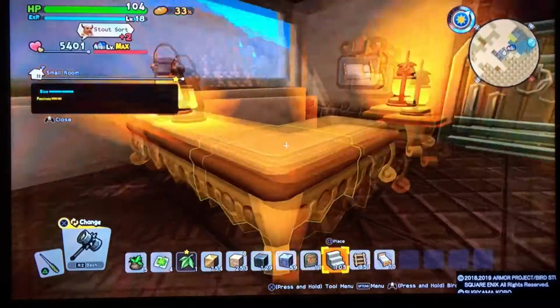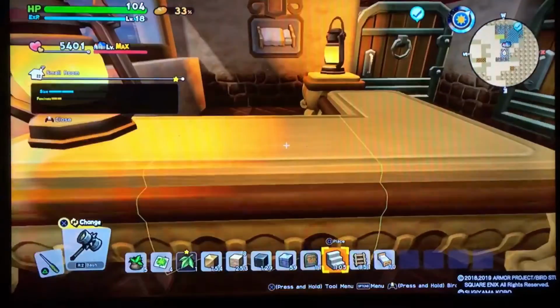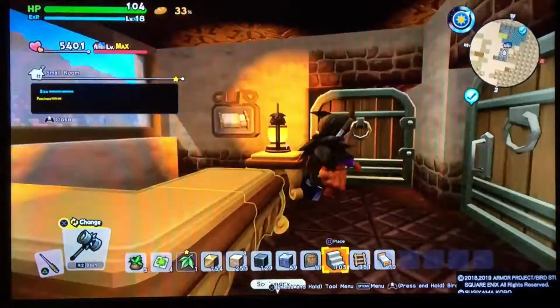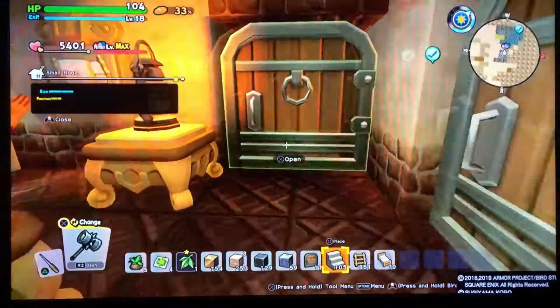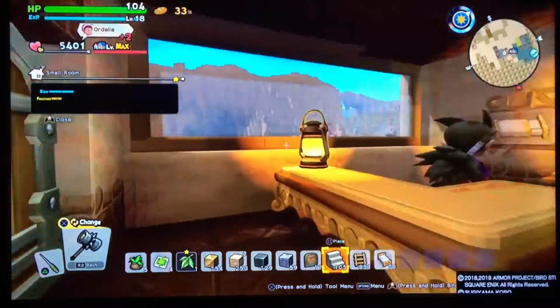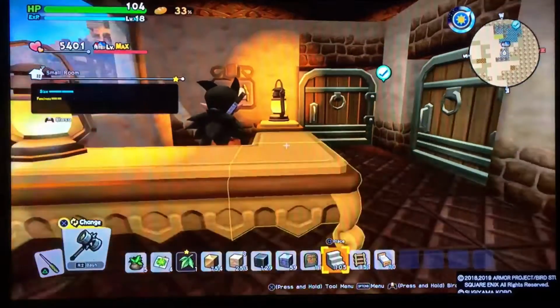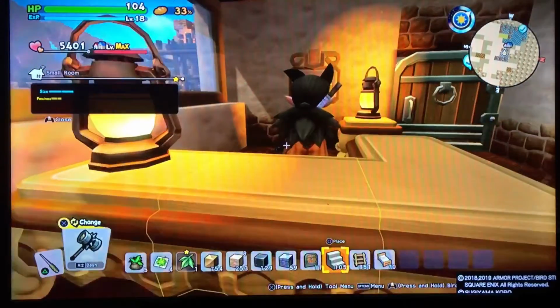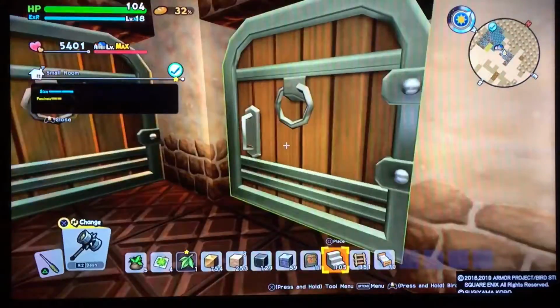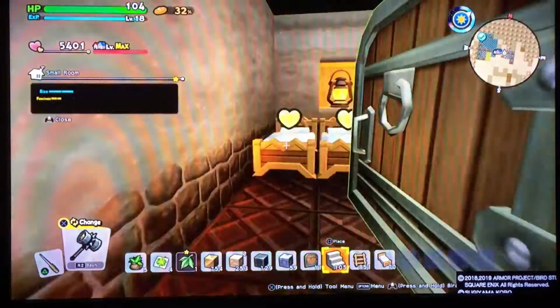But I don't have access to the items to make this a reception room, which would be what you would have as the first section of a hotel. You would have a reception room. So that's not what this is currently. It's just a regular room until I can get some stationery for that table there.